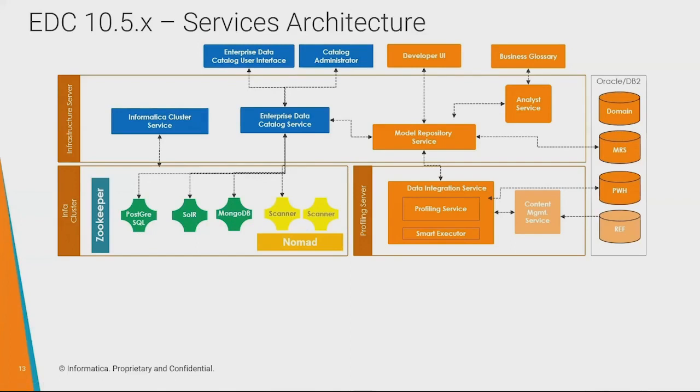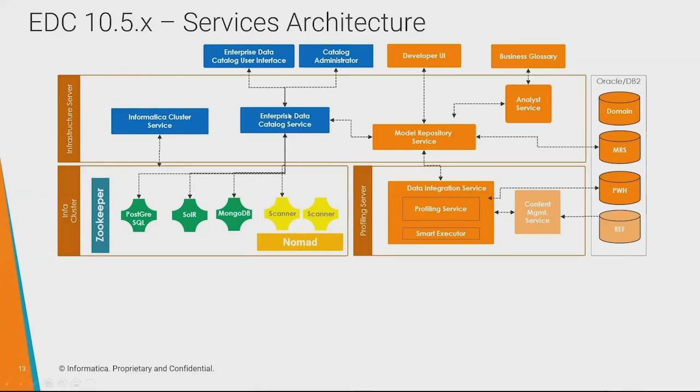Right. And any required binaries for MongoDB or Nomad, it's all bundled in the Informatica installer itself, so you don't have to go anywhere for downloading or whatnot, right? So you'll see all the services that we talked about, be it the MongoDB or the Nomad service, like the Solr, PostgreSQL for similarity, and Zookeeper for all the service configuration maintenance. Everything is deployed as part of the Informatica cluster that gets created, right?